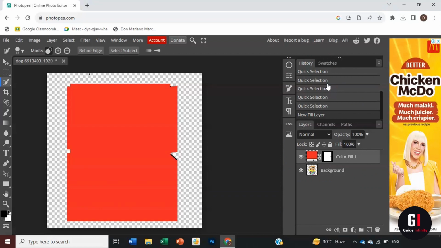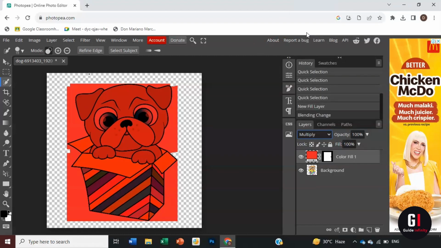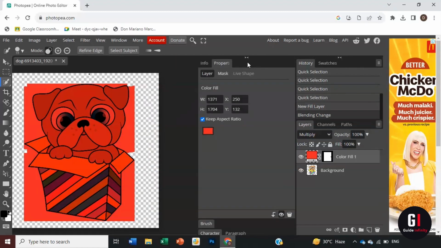So to actually get your design, once this is selected, come over to the right hand side, and above your color you're going to see this drop down box here. If you click on this, what I would recommend doing is changing this to multiply. As you can see, that is going to change the color. Also, we're still going to retain our image. Then, once you've got the image selected, come up to the top and click onto properties, and you're going to see the color box here.